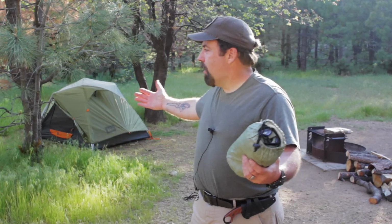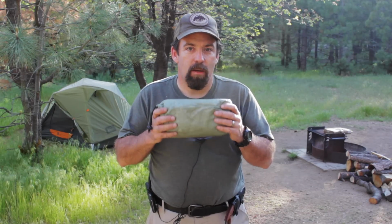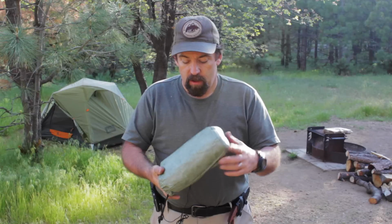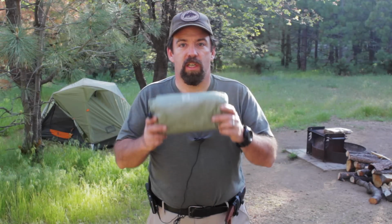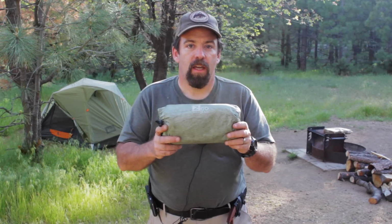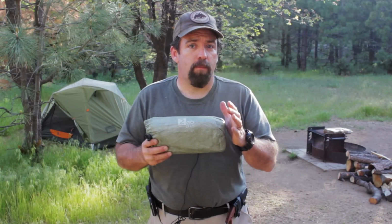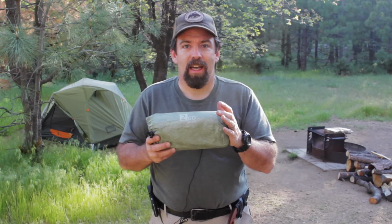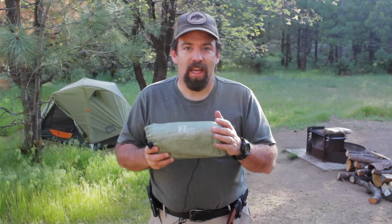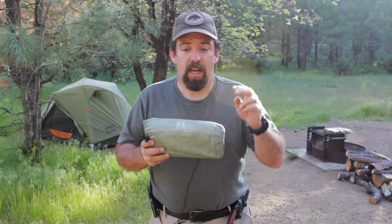I'm out here in my lovely playground up in the Laguna Mountains east of San Diego, and I thought it would be a great opportunity to test a piece of kit tonight. Now, the folks over at 2GoSystems were nice enough to send me this Trifecta BIVVY. They call it a Trifecta BIVVY because it serves three purposes. It's a BIVVY sack, it's an emergency blanket, and it's also an emergency shelter slash tarp.